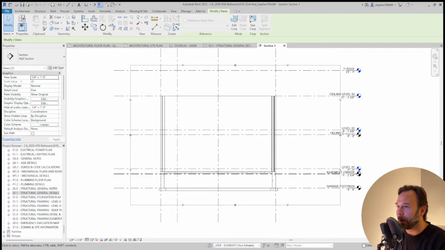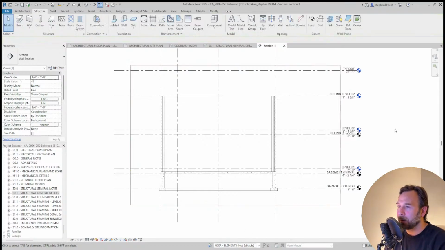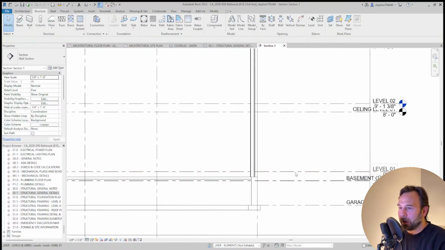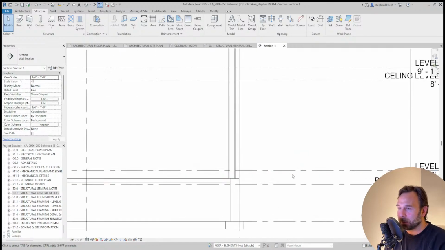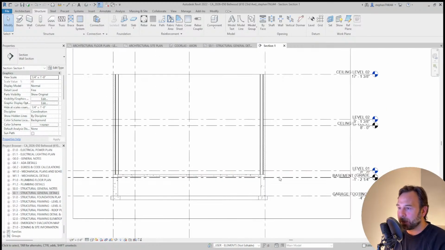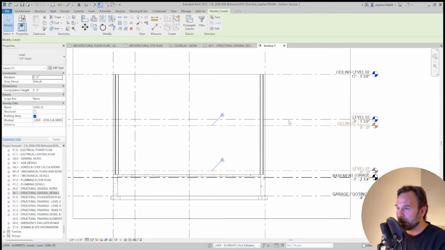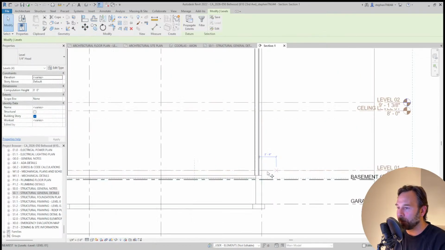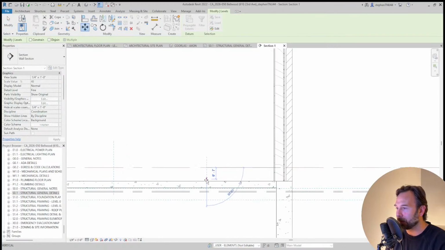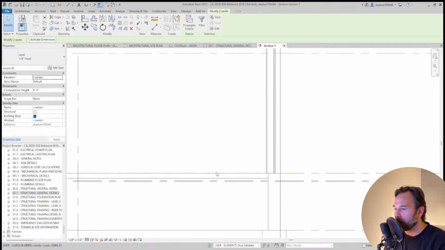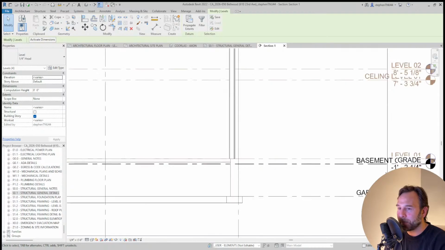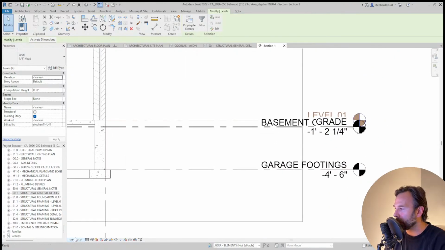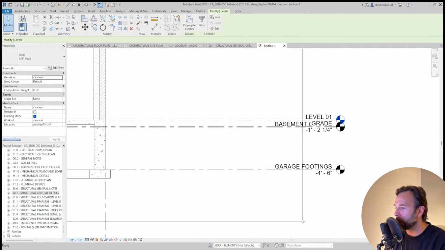because I know our level 1 is technically lower now. These levels that I have in here are kind of standards. We can move this level 1 down to the top of grade. Or sorry, 6 inches above grade. Let's see, I'll just make this bigger for now so we can see.